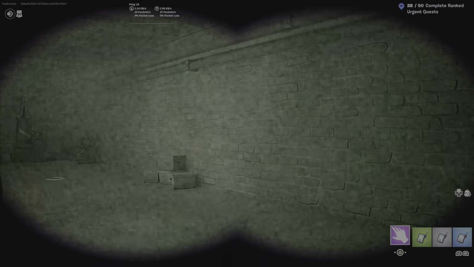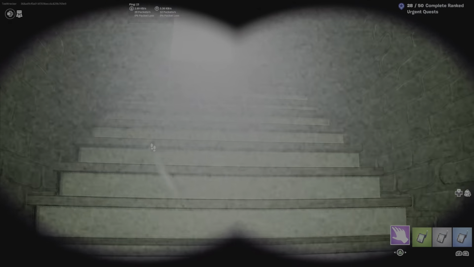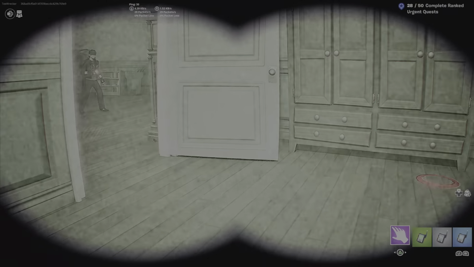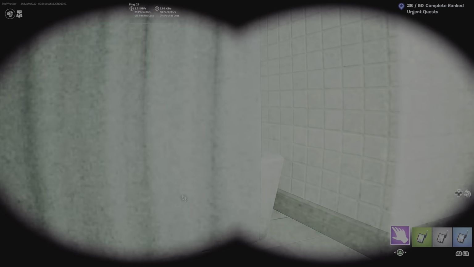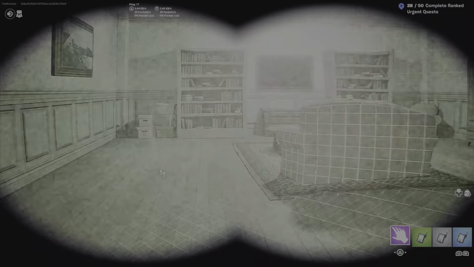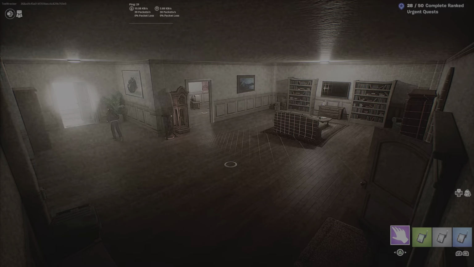Wait, stop moving. Oh, I just got Minecraft cave noises. Oh, it's in the bathroom. Hi. Bro, why is this breathing so loud in there? Hello. I was gonna say, imagine it was inside the curtain. You know what? I'm gonna put the EMF in the bathroom.